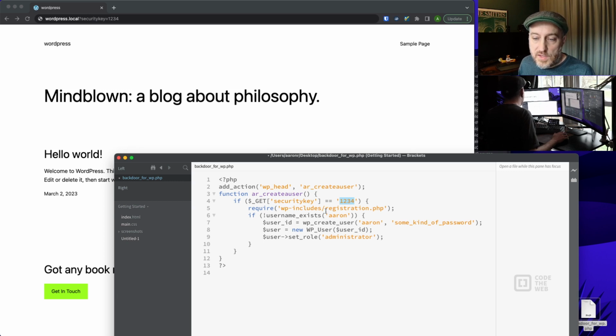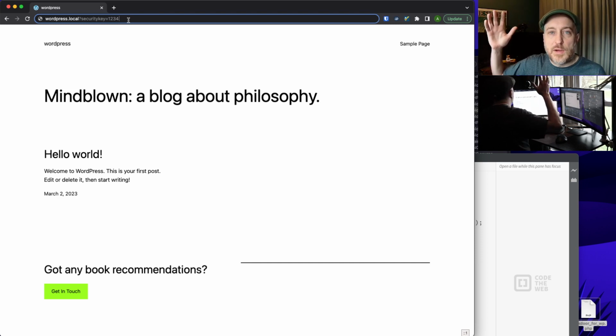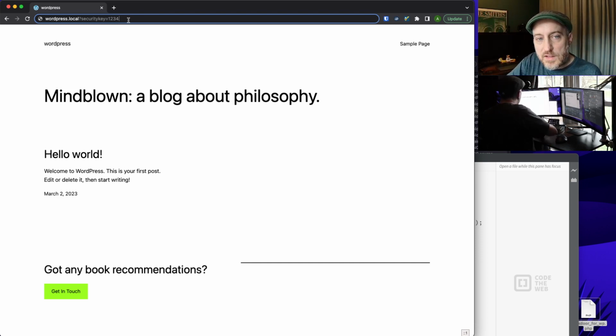And then if it does, it's going to create a user named Aaron with a password of some kind. I'm not saying that's a great security thing with that password, not having funky characters and stuff like that. It doesn't really matter. I'm just doing this as an example. And when we're done, we also want to remove the snippet because it doesn't need to run once my user has been created. So this actually might all fail and I might have to redo this video. I hope not, but I'm going to hit enter here.